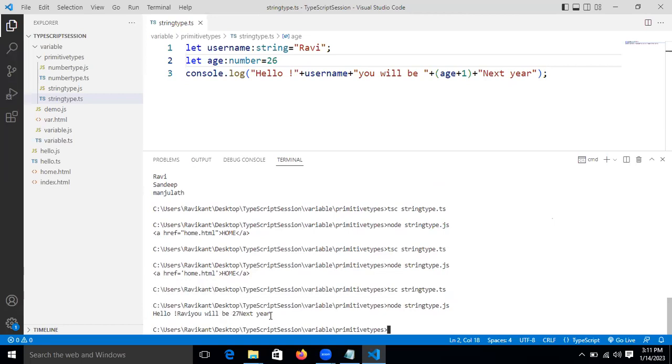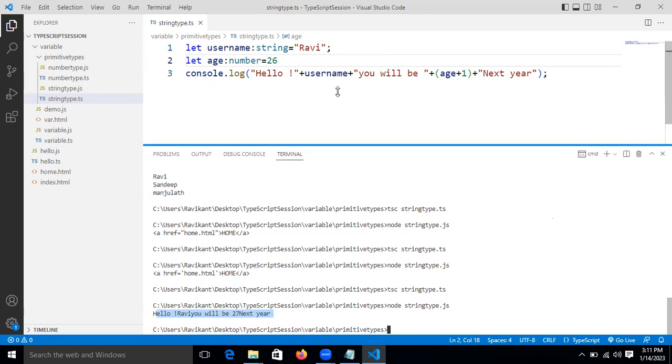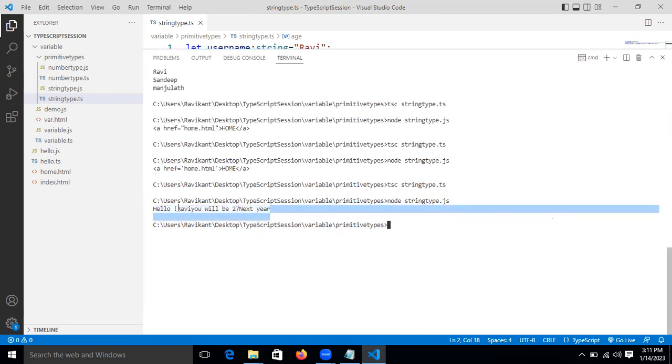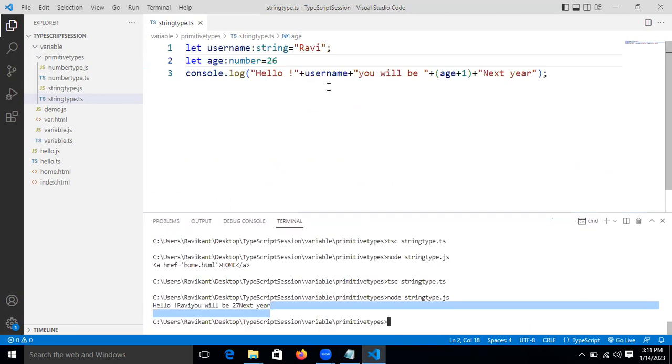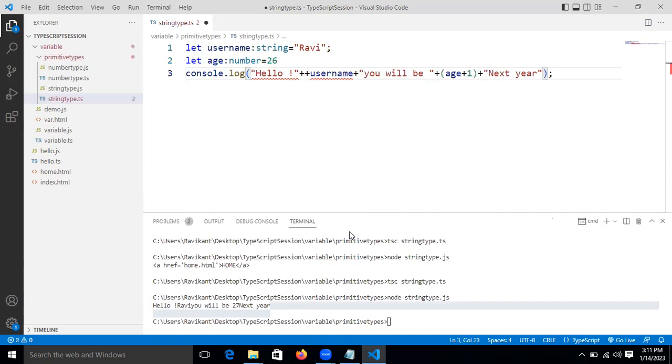Now here we are getting the output, but we are not getting the data in the proper format. We need to add more expressions. We can make a space here, an expression for the space's purpose.